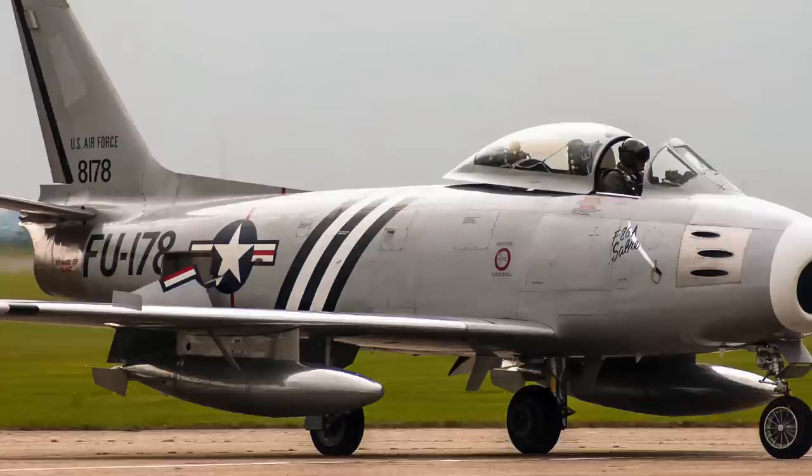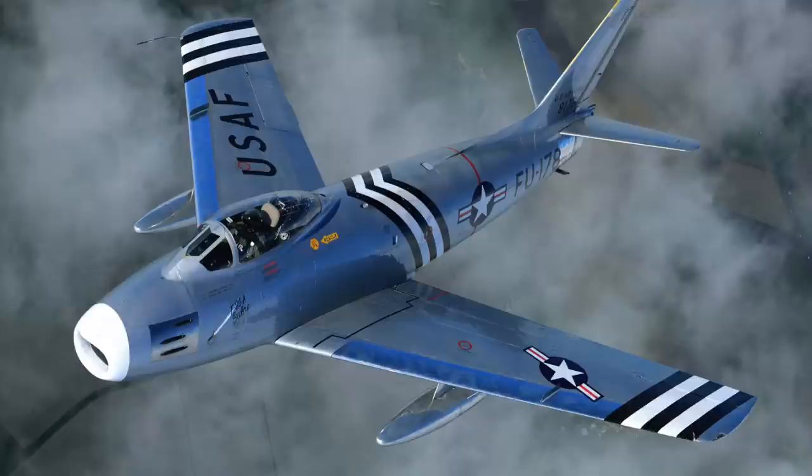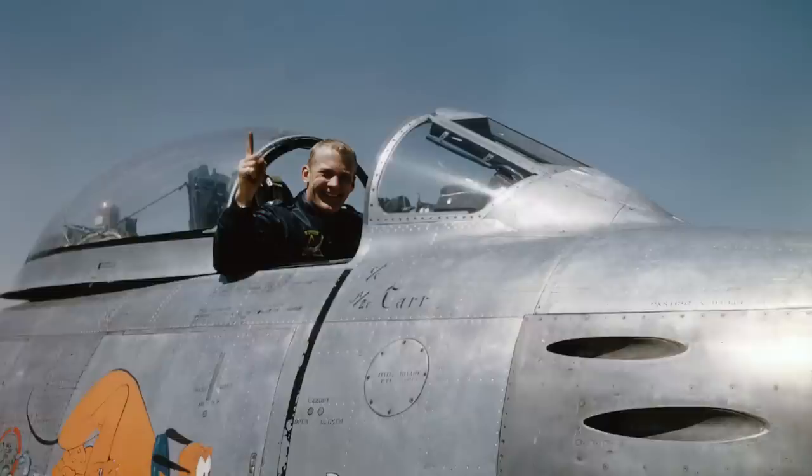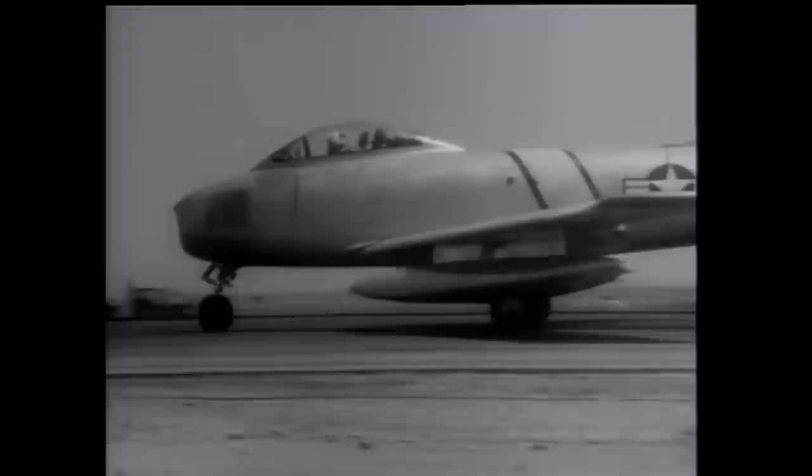The American fighter inventory at the time had the North American-built F-86 Sabre. This was a very technically advanced fighter for its day. The 35-degree swept-wing, exceptional view, and hydraulic control surfaces made this a favorite of many fighter pilots. To counter the threat of the Soviet long-range bombers, the F-86s were designed as interception fighters and armed with a cluster of six half-inch machine guns in the nose of the plane.